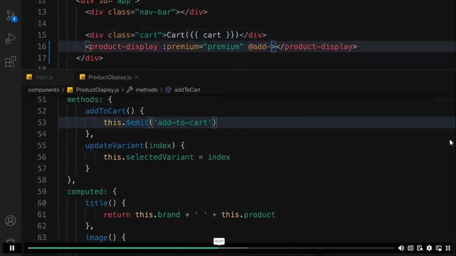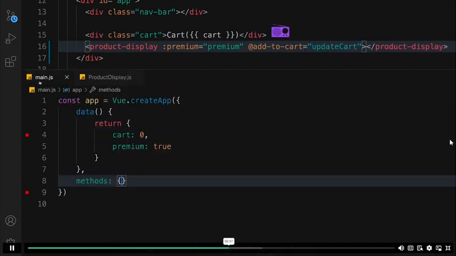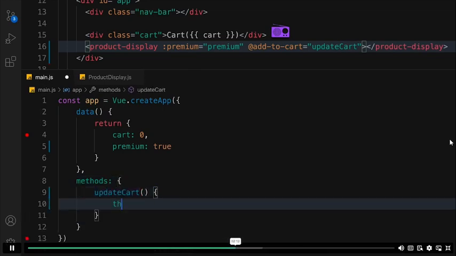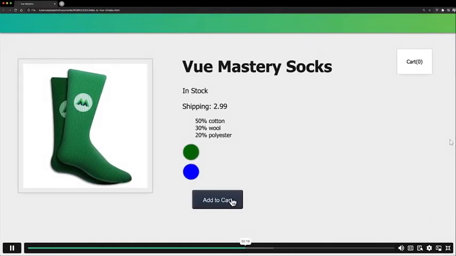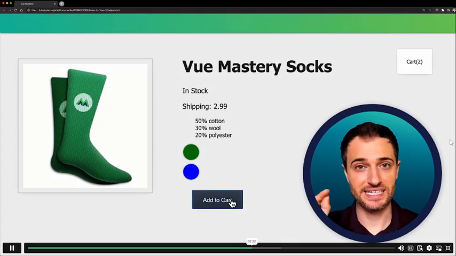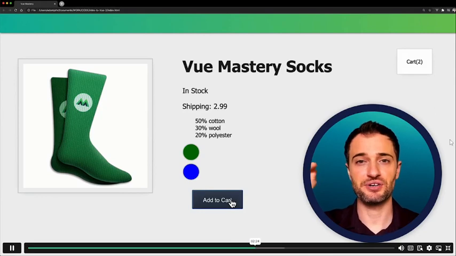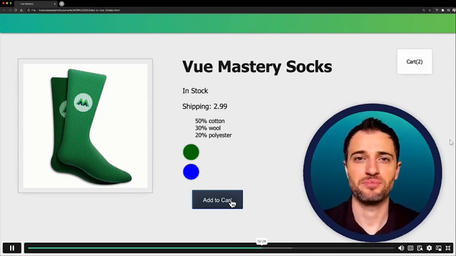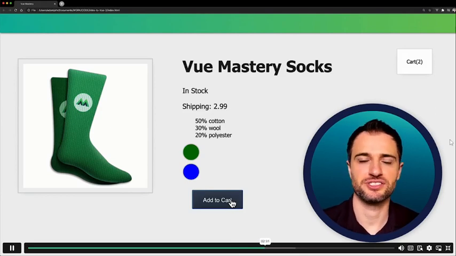And then we'll listen for that event on product-display, triggering the updateCart method, which we'll add within main.js. Now let's check this out in the browser. Great, it's working. We click the Add to Cart button, it lets the parent know the event happened, triggering the updateCart method.